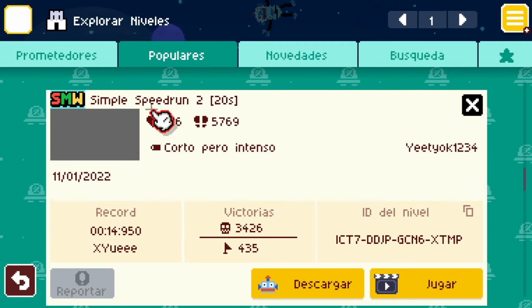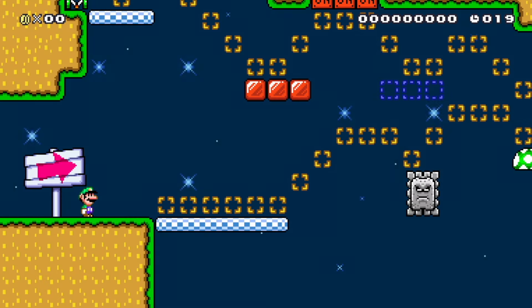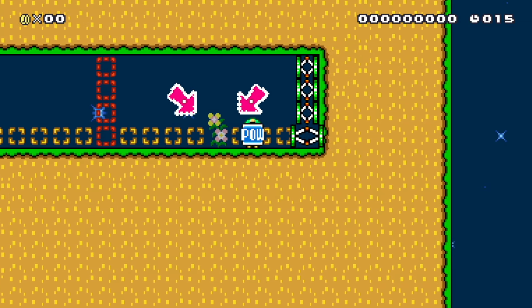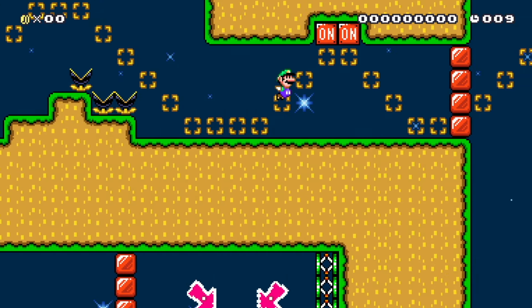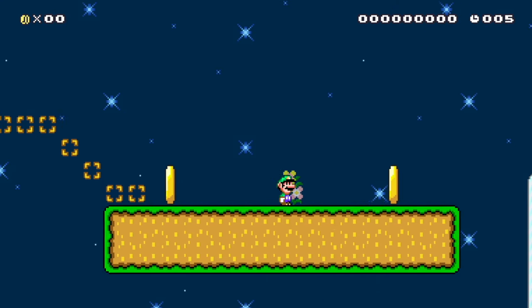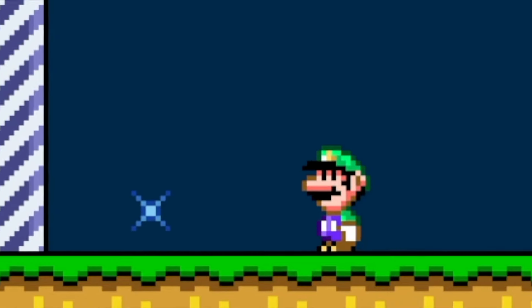Alright, here's a 20-second speedrun. Simple speedrun too. Let's do it. Here we go! Luigi's up for the task. Just a little spin action. Bounce back. Throw that. Yeah. Bounce. Bounce. Skip all those and finish the level. Okay, that was a little too easy. But yeah, kind of fun.